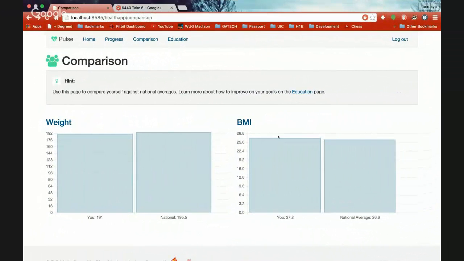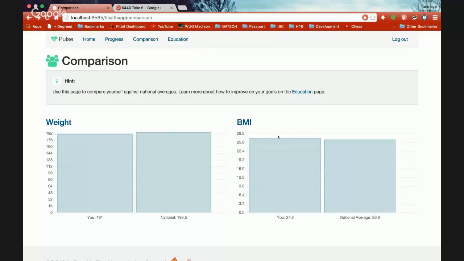Hi, my name is Tanmay Kumar, and I will be talking about the comparison and health education tools built as part of our web app. The comparison tool allows the patient to compare their health metrics against national averages. The two metrics we have focused on in our app are weight and BMI, because of their close relationship to hypertension. As you can see from the graphs, the patient can observe their weight and BMI as compared to the national average. This tool, in essence, allows the patient to quantitatively understand their health and need for better management.